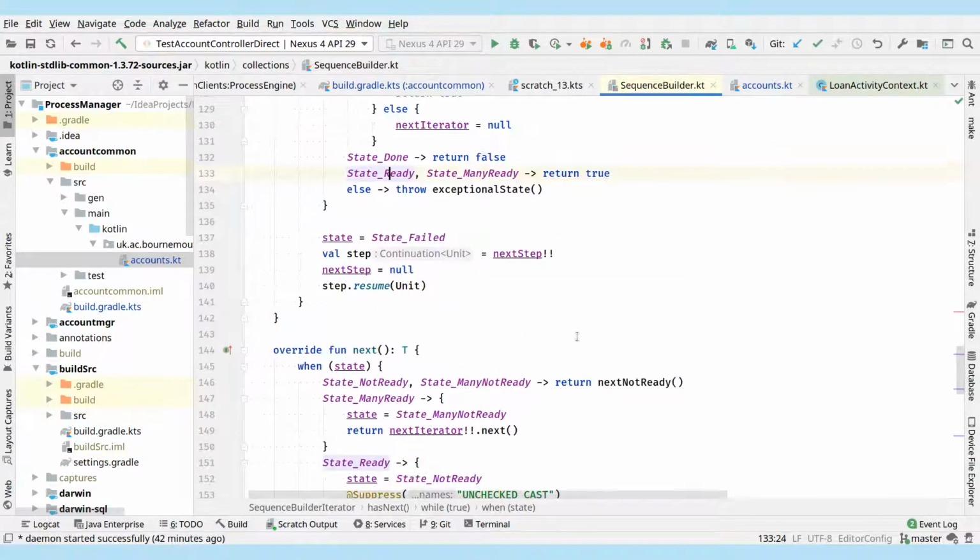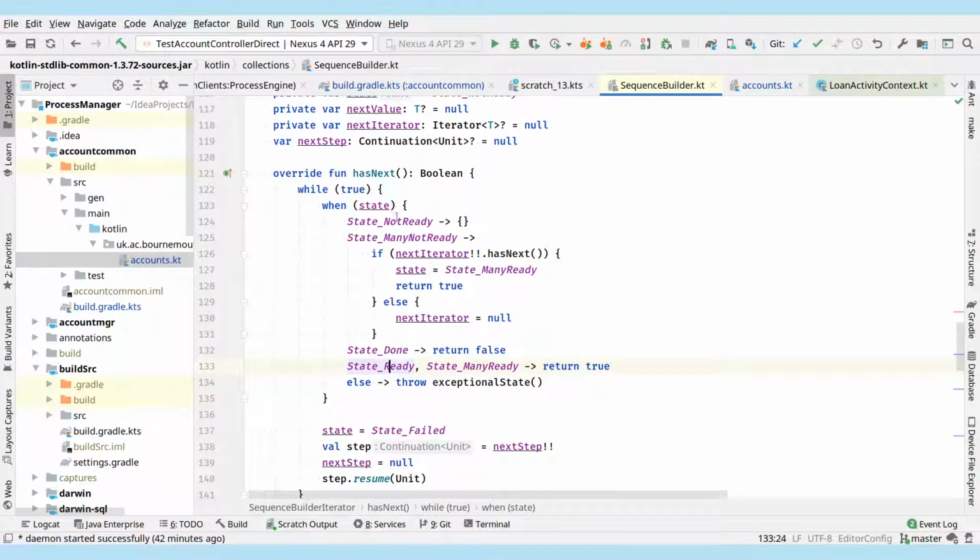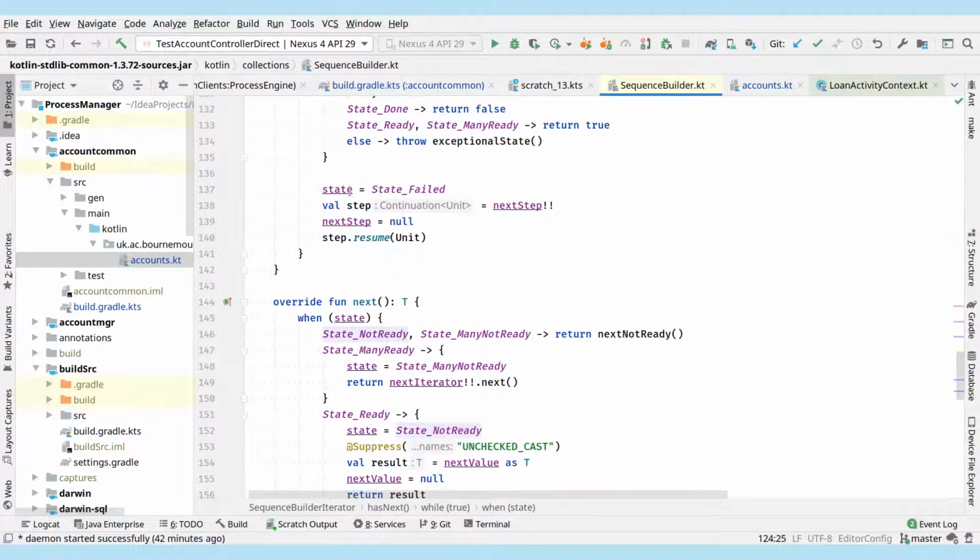Well, at some point, next will be called again, and we are in the state not ready. So we go into state failed. So state failed is only very temporary. It's like if something doesn't work correctly, it's in the failed state, but if you call yield, it will not be in the state failed anymore. So instead what it does, it says, okay, next step, resume.